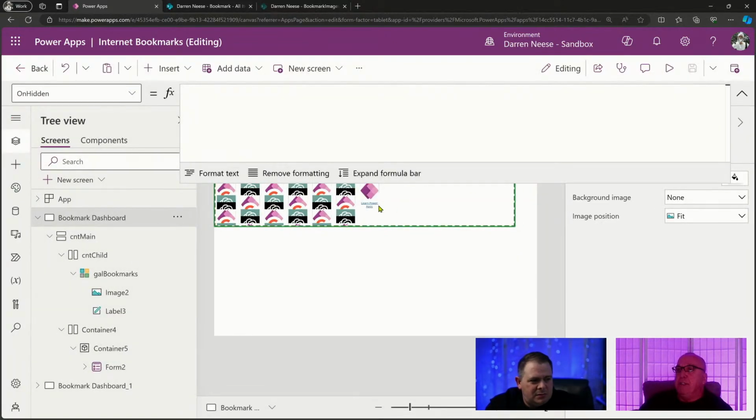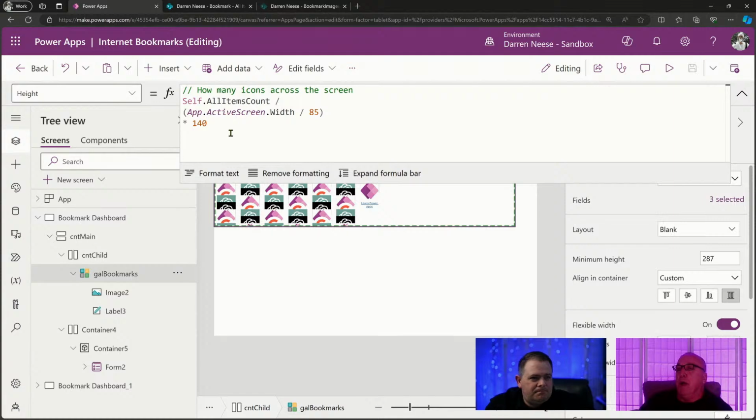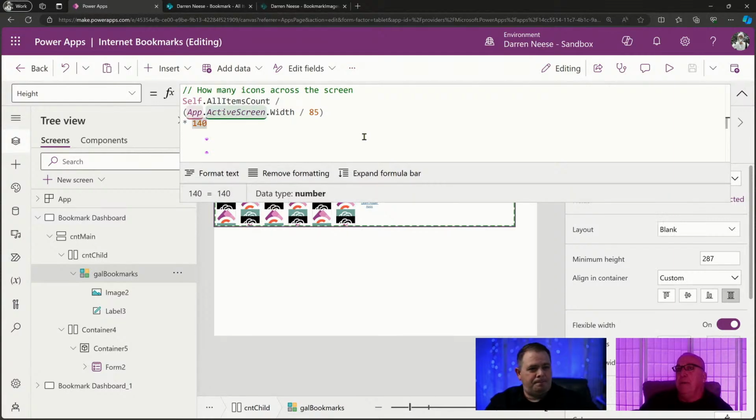So then what I want to do is change the wrap count. We need to hold a number here. So the wrap count is going to have to equal self dot all items count divided by everything but the 140, right?